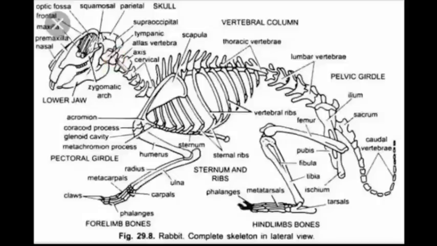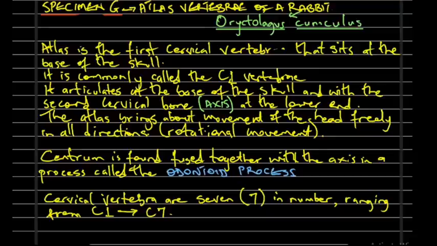This place here is where we have the cervical vertebrae, while this one here is the axis. You can see it written here. The atlas is here, and then we have the axis directly after it. All of the bones that we have in this neck region, they are 7 in number. So that is what we have for the bone of the neck of the rabbit, called the cervical vertebrae, or the atlas vertebrae. So we'll move further to the next specimen now.